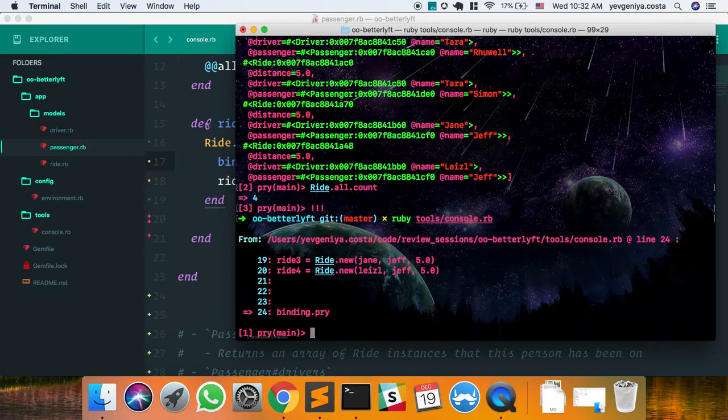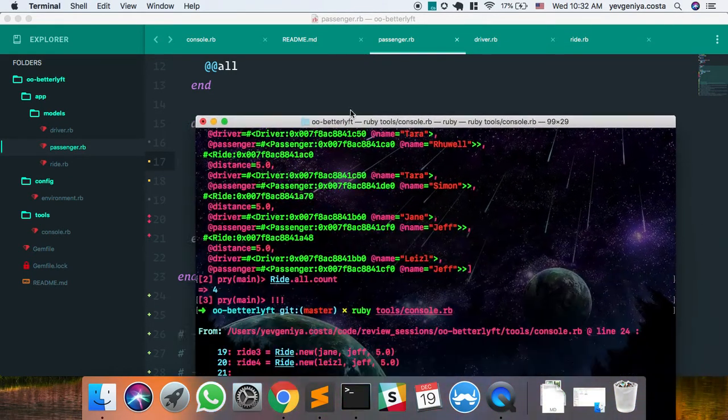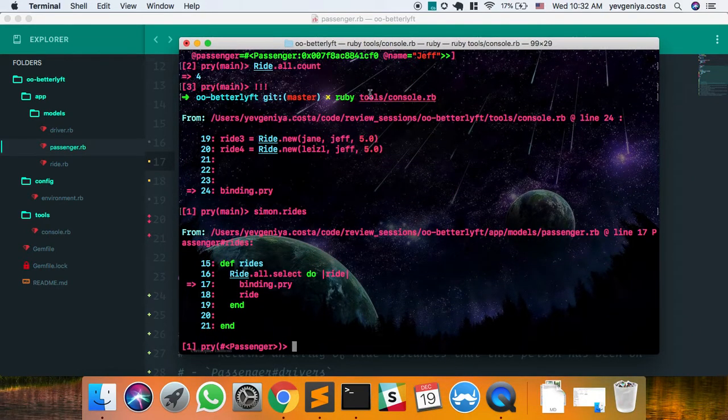Even if I don't know that, pick one of the variables of the passenger. Say we take Simon. So Simon.ride, that will come back. Is it rides or ride? No, wait, it's rides, sorry. So rides. Commenting that out, have a good life. So we're hitting this method. Yep. And then I would just type in ride, just to see.